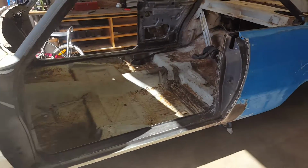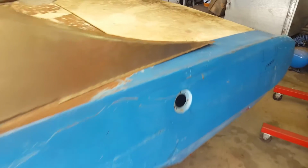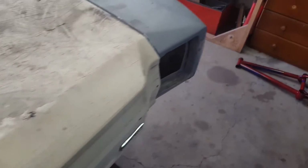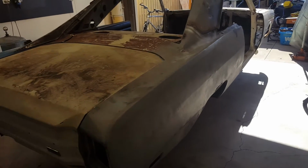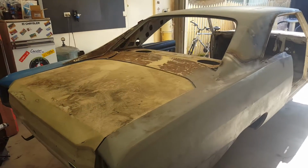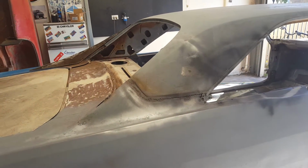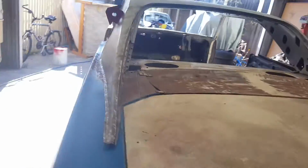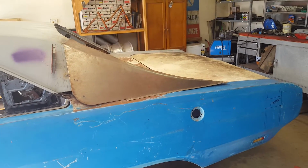So the doors I have for the car, they're very, very clean. They've got 5 layers of paint, similar condition to the boot here, with a bit of crazing on it, the crow's feet. Anyway, there's a side view of the sail panel and the B pillar. Standard. And the sail panel with the Mexicana extension.